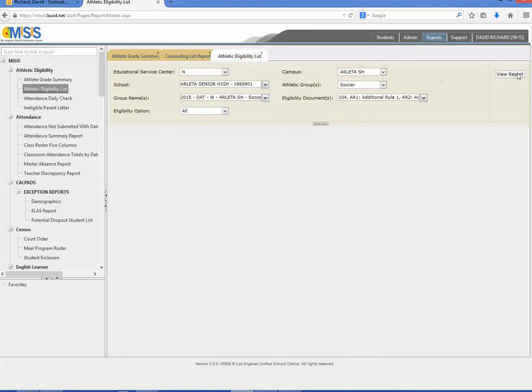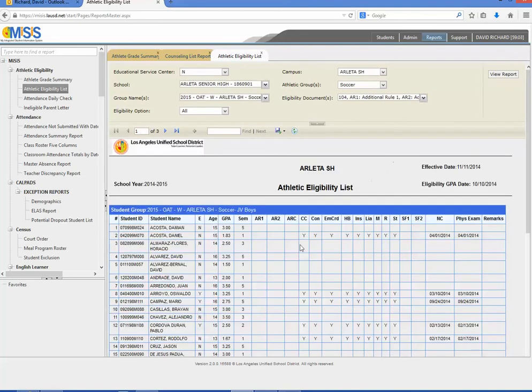This eligibility list, once we generate it, should give us a GPA and also show us, this is like the old ID 47, but ID 47 didn't have a GPA, and this does show you where all of your entries are for your concussion and all the packet. So this is the packet information. All the blank ones, we haven't received a packet for, so those guys are not eligible to practice after school at the moment. But you can see here that the GPA for Damien is 3.0.